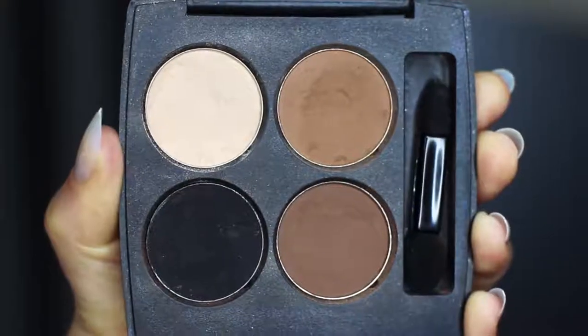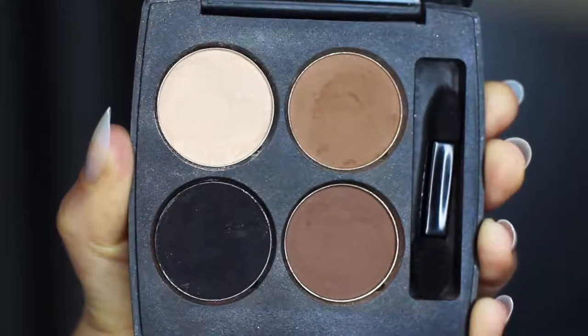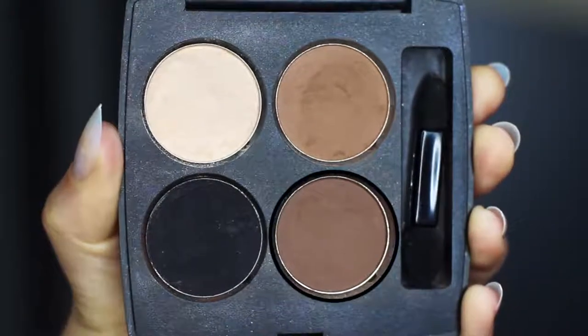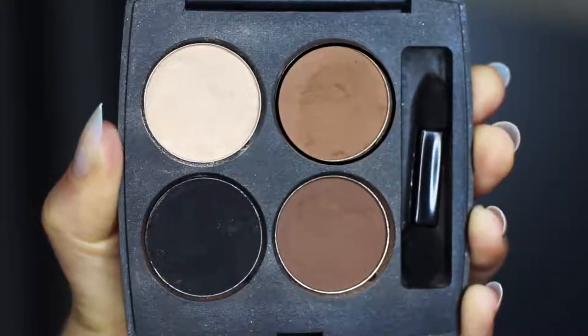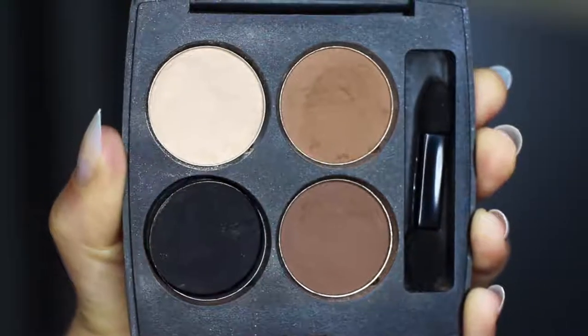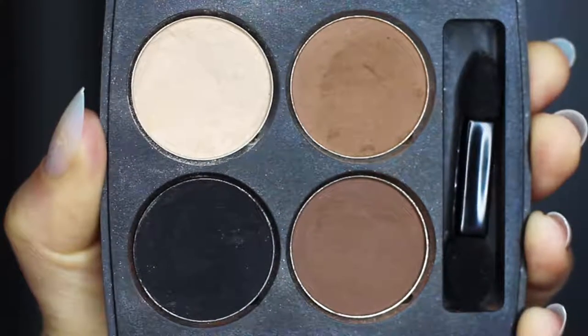As far as eyeshadows go, I've created a little smoky palette for us and you want to adapt this to work with your own skin tone. The first shade is what I refer to as the base shade — very similar to your own skin tone, it could be a little lighter. We then have our contour shade, which should be a few shades darker than your own skin tone. Then you have your mid-tone, probably the most important — a lot of people refer to this as the transition shade, somewhere in between the base and the contour. And then we have our smoky shadow, which is basically whatever type of smoky eye you want to create. I'm going to create a black one.